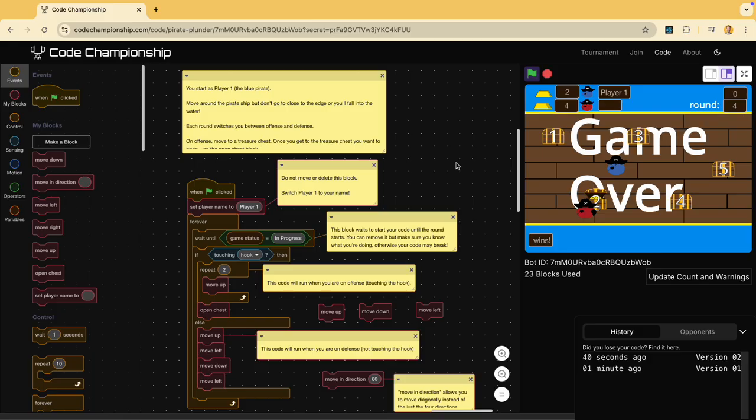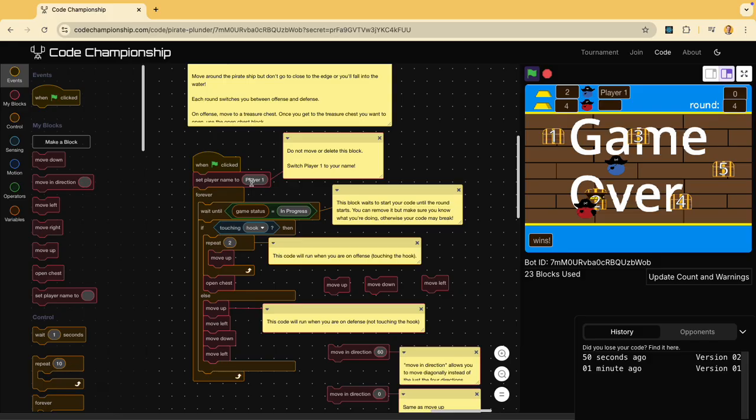How do I fix that? Well, let's take a look at the code. So we've got the green flag clicked. We need that for every type of challenge on Code Championship. We're going to leave that one there. Then we've got set player name 2. I'm going to leave that one there, but I am going to update that to Luke S. So that's my name. So I've got that in there.